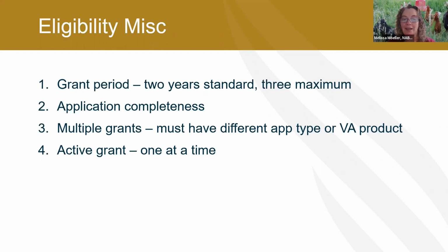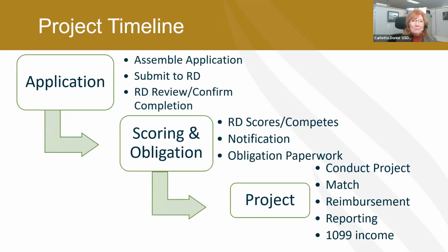And also, our rural development staff is really amazing in Washington State. They have been incredibly responsive. I like to encourage people to turn in an application a month, if you can, before the deadline, so that they can grade your paper, right? And you take all the information that they give you and you incorporate that in, and you're going to score much higher than if you just turn it in at the last minute. Absolutely.